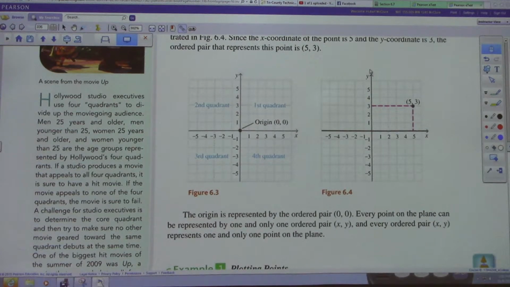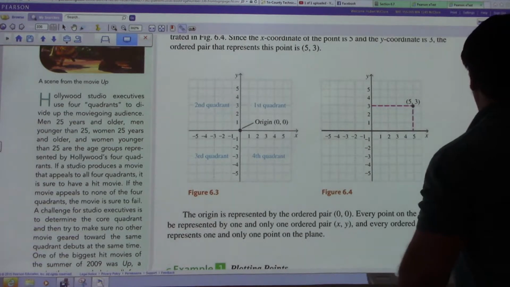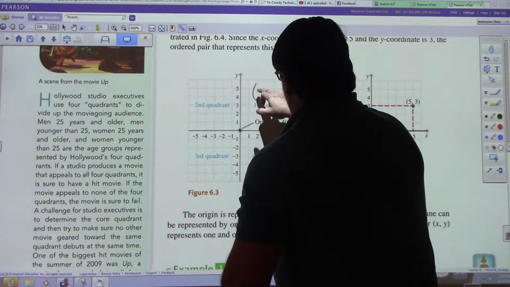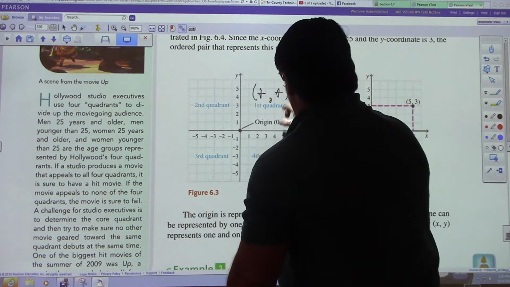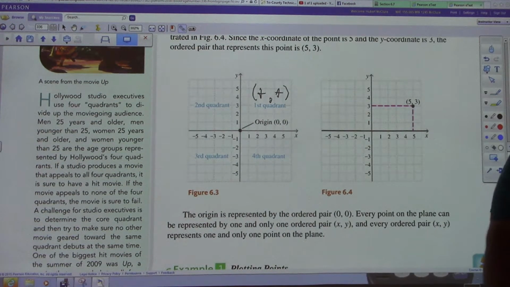The middle of the coordinate system is called the origin. The coordinates for the origin are 0, 0. 0 in the horizontal, 0 in the vertical. So when you take off from the origin to the right and up, you're going in the positive direction. Therefore, everything in the first quadrant is positive. So you need to take your handy-dandy marker and write positive, positive. Everything in the first quadrant, the X and the Y is positive.